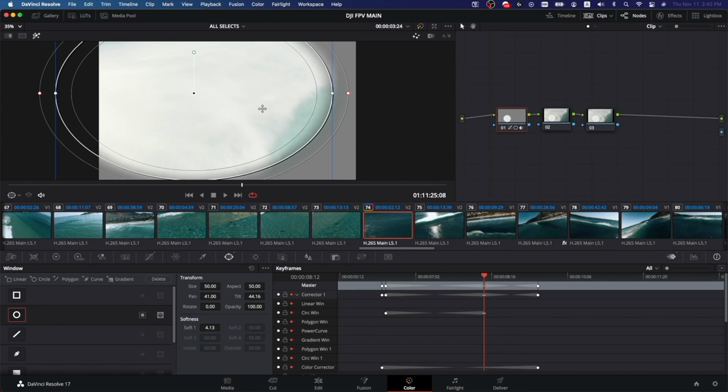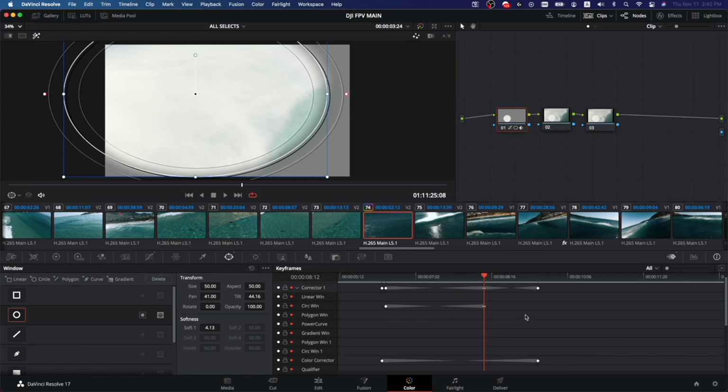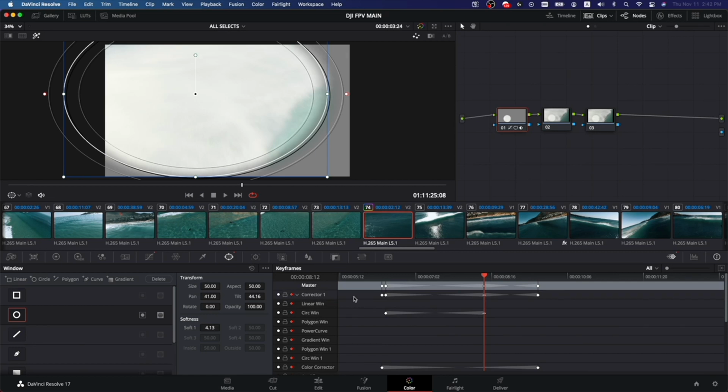This is just for demonstration purposes, but we can see down here in our keyframes window that we've created multiple keyframes for multiple parameters of our node. And if we look at the master track up here, it's showing us all the keyframes that are found down below. So this is something to take into consideration. This master track is going to show us all the keyframes, not just for all the parameters for each individual node, but for all the nodes themselves as well.